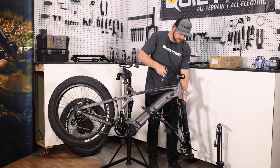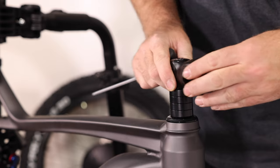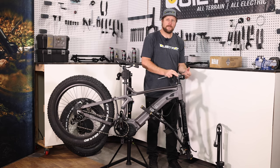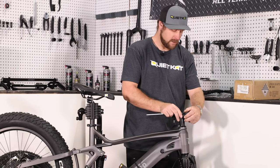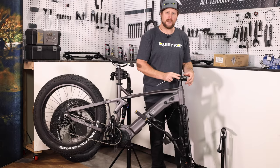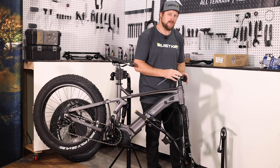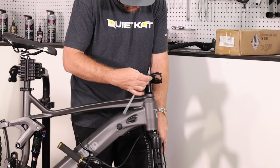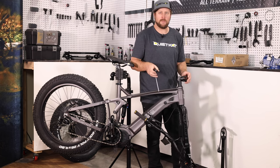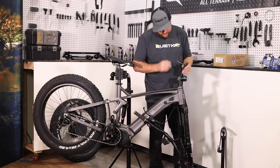Hold the fork legs in place and turn the stem to face forward. Go back to the five millimeter wrench, hold the fork in place, hold the stem in place, and tighten up that top cap. The idea is to get the top cap lined up until it's nice and tight — that's going to pull the headset and everything together to make sure we've got a good connection. The top bolt should be snug to keep everything together, but not so tight that you feel grinding or tension as you move the fork back and forth. If you feel grinding or tension, go ahead and loosen that top cap up just a little bit. Now that we've got the headset tight, we can go ahead and tighten the stem bolts. Stem bolts should be tightened to five Newton meters, which is snug but not super tight. Tighten both bolts evenly so they have the same amount of torque all the way across.